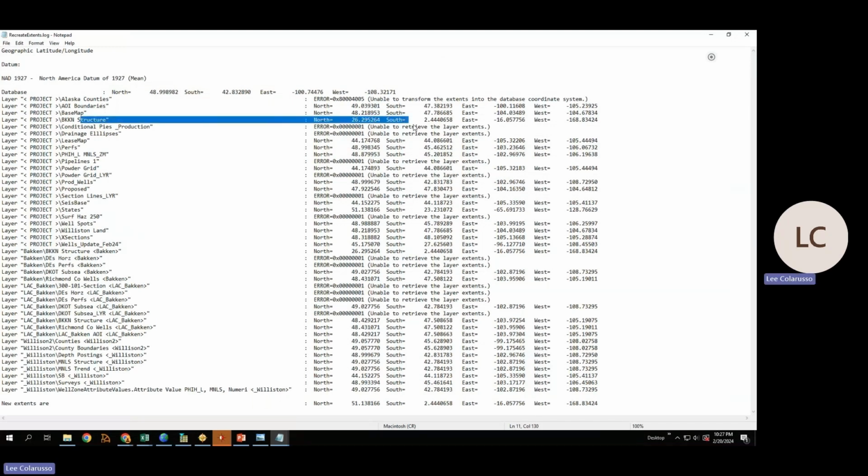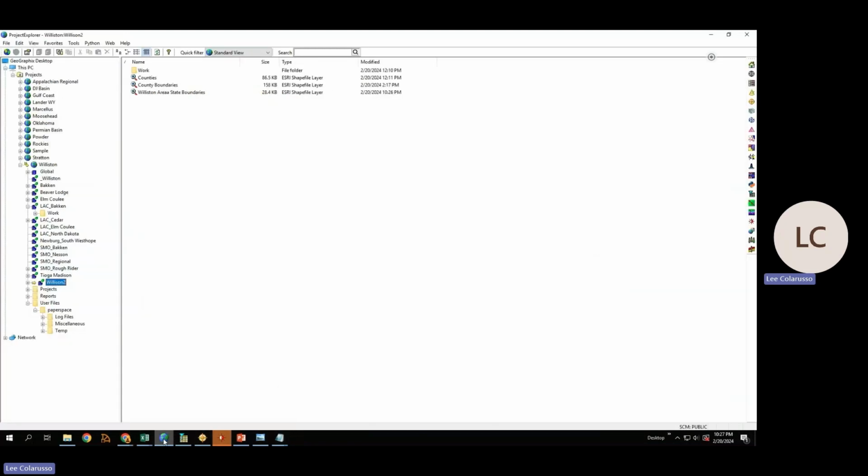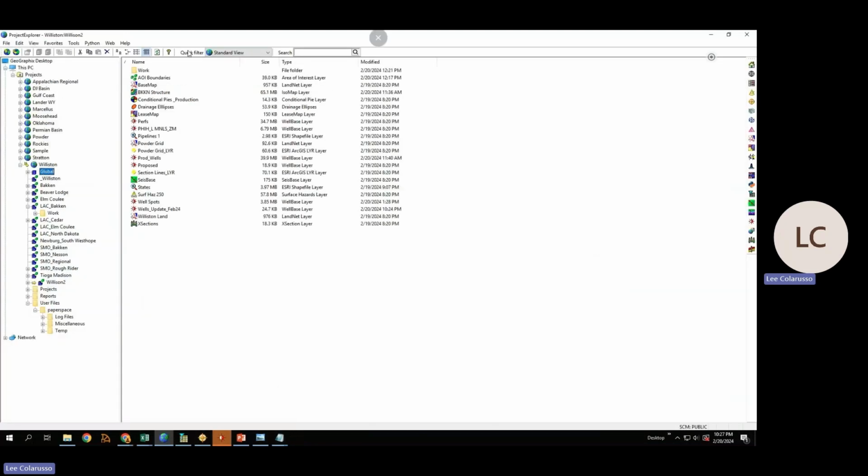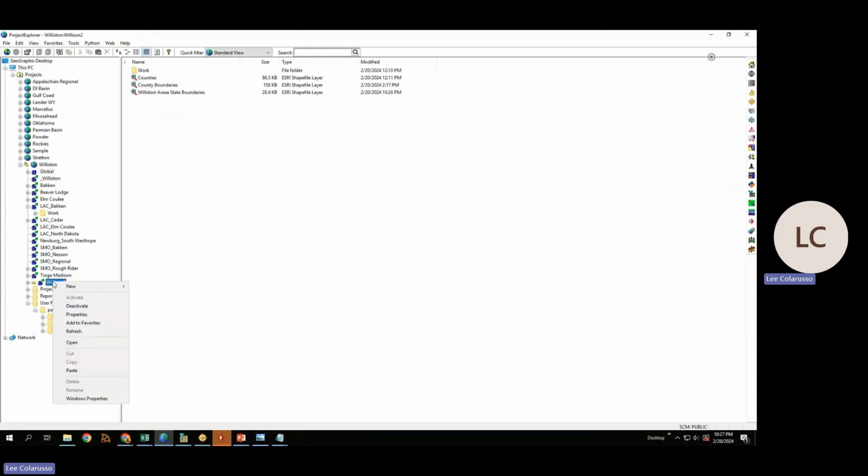Bakken structure in global, and that layer had inherited those extents, probably from that giant states layer. So I'm going to subset that. What I'll do is I'll copy this giant structure layer, and I will paste it into my Williston 2 AOI.